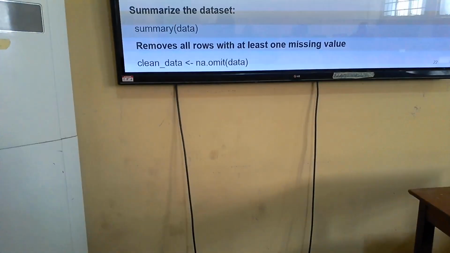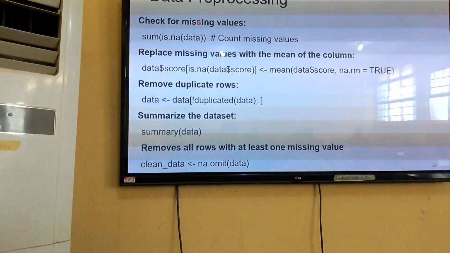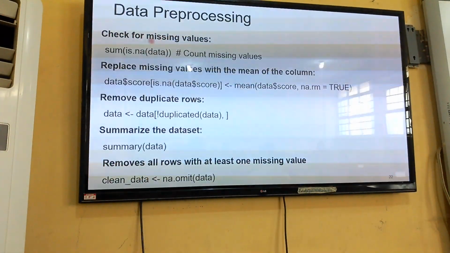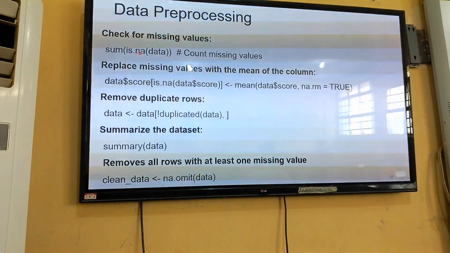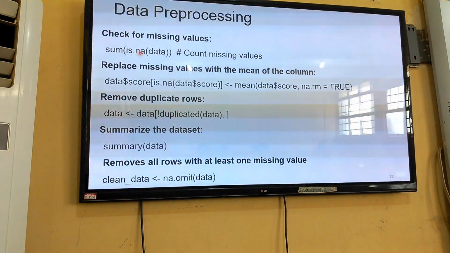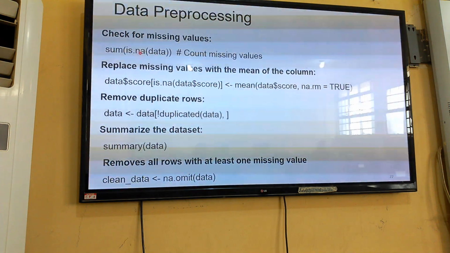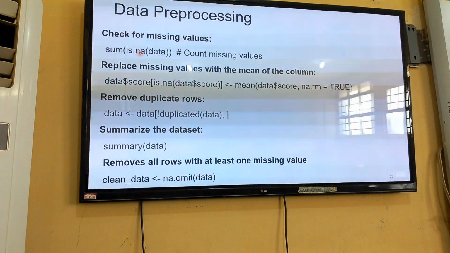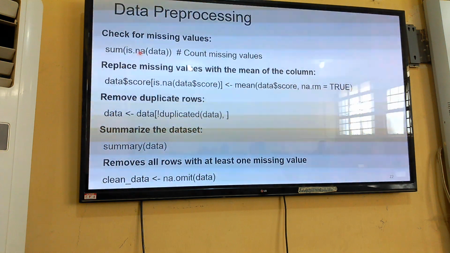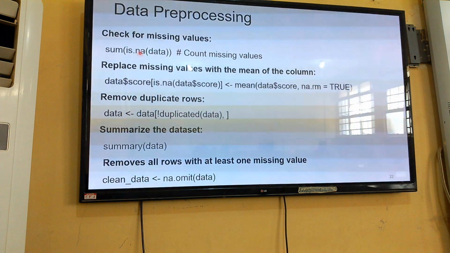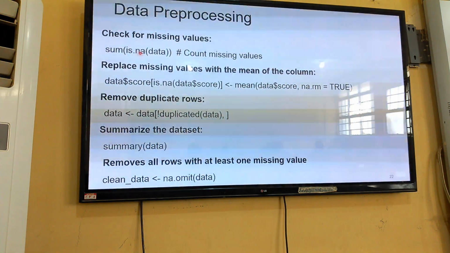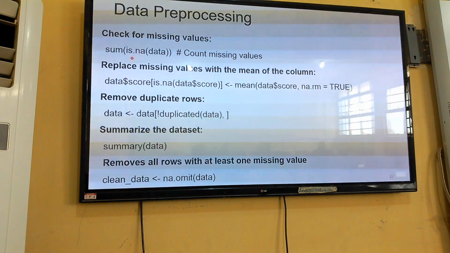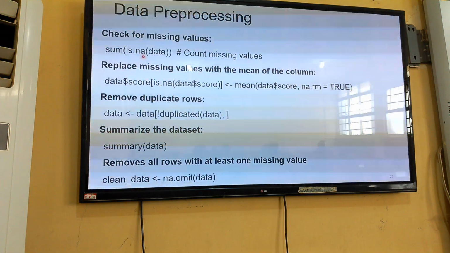The first one here is checking for missing values. Now we are going to look at a hands-on example. So is.na is not a number, it's a function, like I mentioned yesterday. When I say a function, you know what that means: it's something you call, then you open bracket, you supply something, and then you close bracket, like sum, mean, max, isn't it? So is.na is also a function.